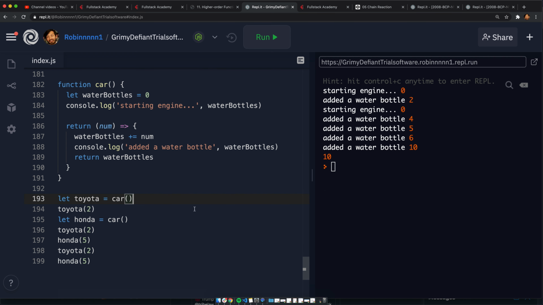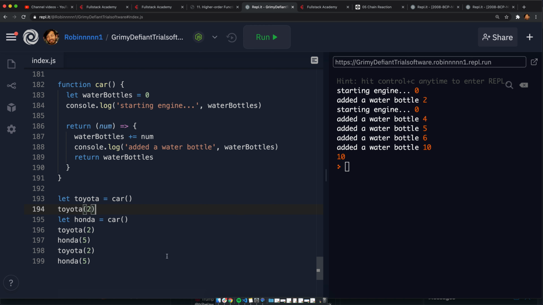Okay, so what we are going to do is pass in an argument to car. So far, this outer higher order function, we never pass any arguments into, right? In what situation would it be helpful to pass in a value here?